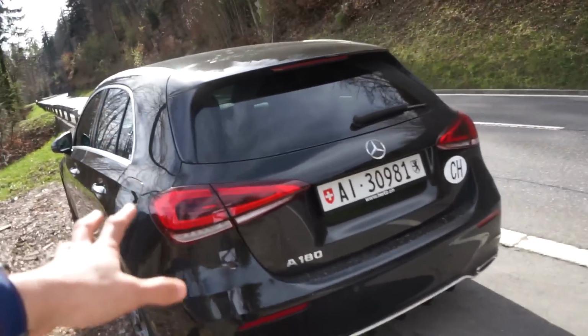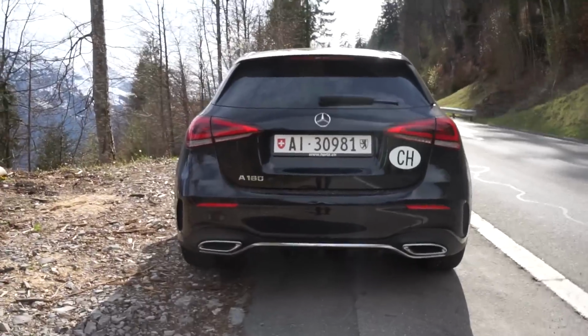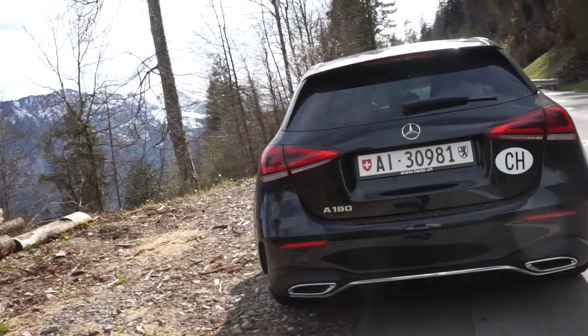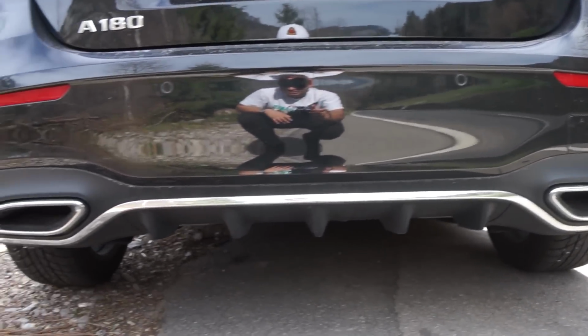And then coming around the back of the car, it does look, if I get back here, quite wide, and I like that look. I love that this is a wide looking car. It's got nice big wheel arches, which I think is lush. And then if I come down to the back here, it's got this nice splitter looking thing going on here too, which I think is really cool.